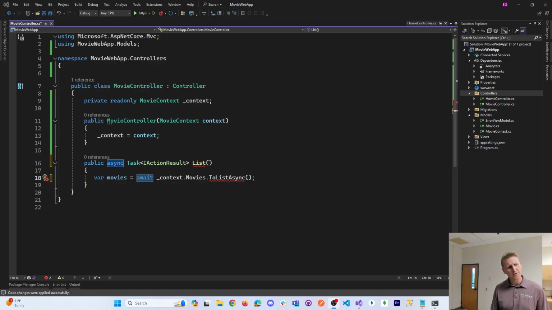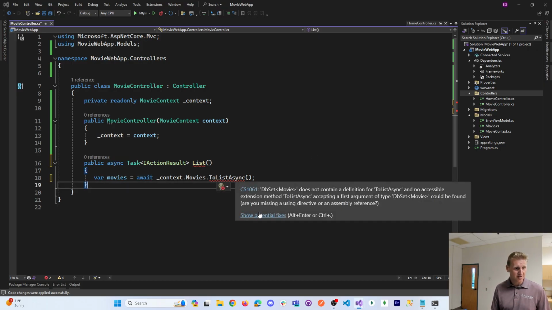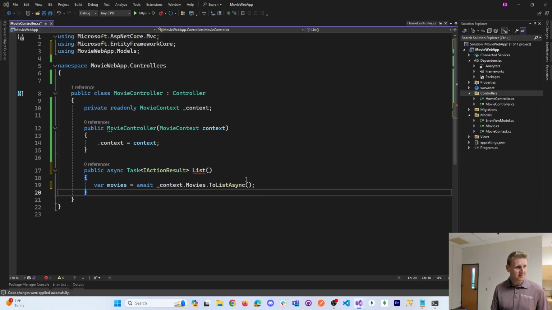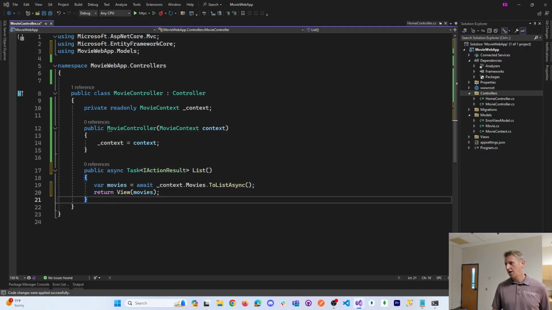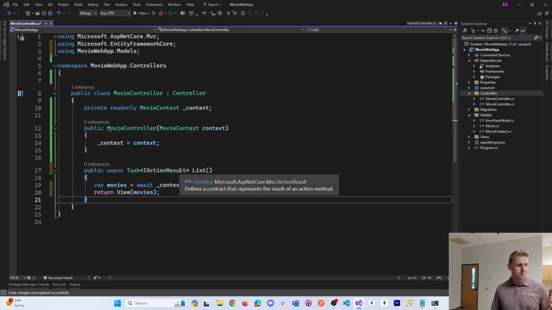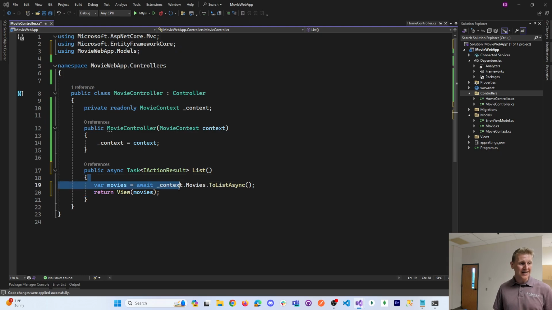I've seen this before, and I can troubleshoot it live, or I'm going to pause. I'm just going to pause. It's funny, I should have just troubleshot it live because it's a pretty simple fix, bringing in Entity Framework Core. And now we can return those movies to the view. Okay. So here we are now hitting the database using asynchronous methods.